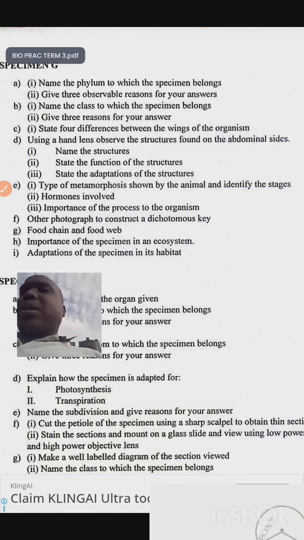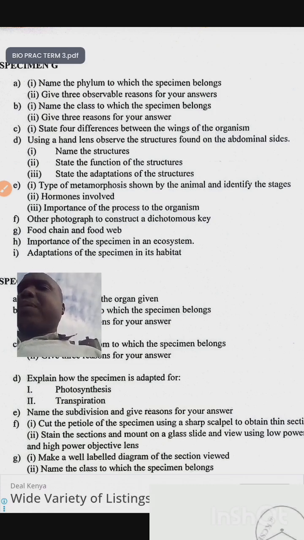So you say the phylum from, or you can be asked the phylum or the kingdom from which it belongs. Then you need to give the reason for your answer by looking or by observing the given features from the specimen. Number B Roman one: name the class to which the specimen belongs, the class. Then you need to know the reason why you give that class, give three reasons for your answer.